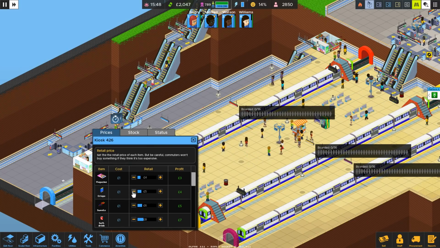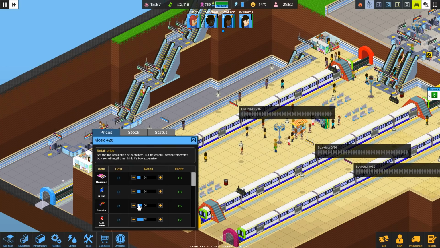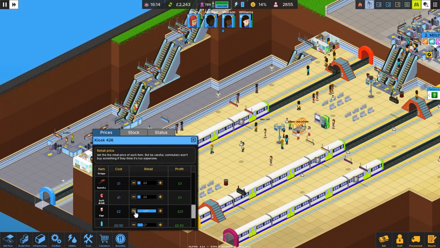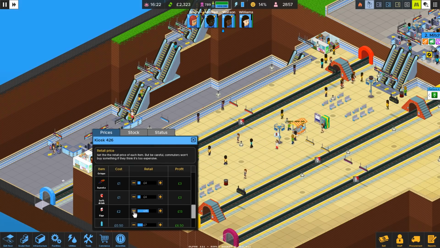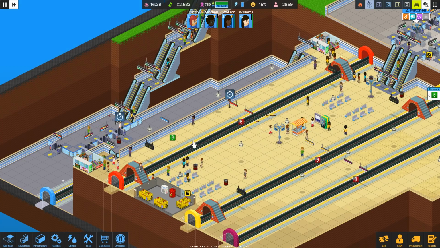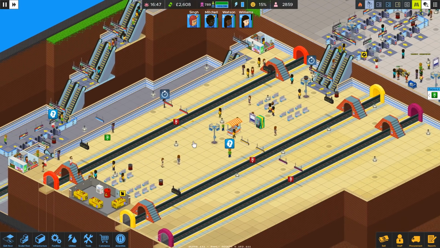Right, let's bring these prices down because everyone just claimed that I'm scamming them. And as much as I want to, I'm trying to create the perfect train station, and we can't have any of these scams on the scene, boys. No, we can't. All right, the kiosks are now sorted, which is good.